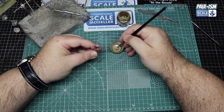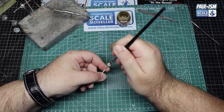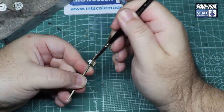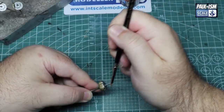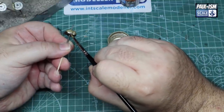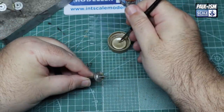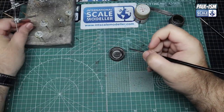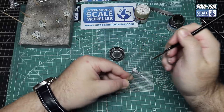The grey calipers call out for gold, so I've picked up what looks like LP62. Using lacquer on lacquer, you need to load the brush up with enough paint to get everything down in just one swipe without repeatedly going over it or you'll reactivate the silver paint underneath. We then paint the drive shafts in LP61 metallic grey. You could mask and paint these if you wish but I think brush painting is perfectly adequate and quicker.